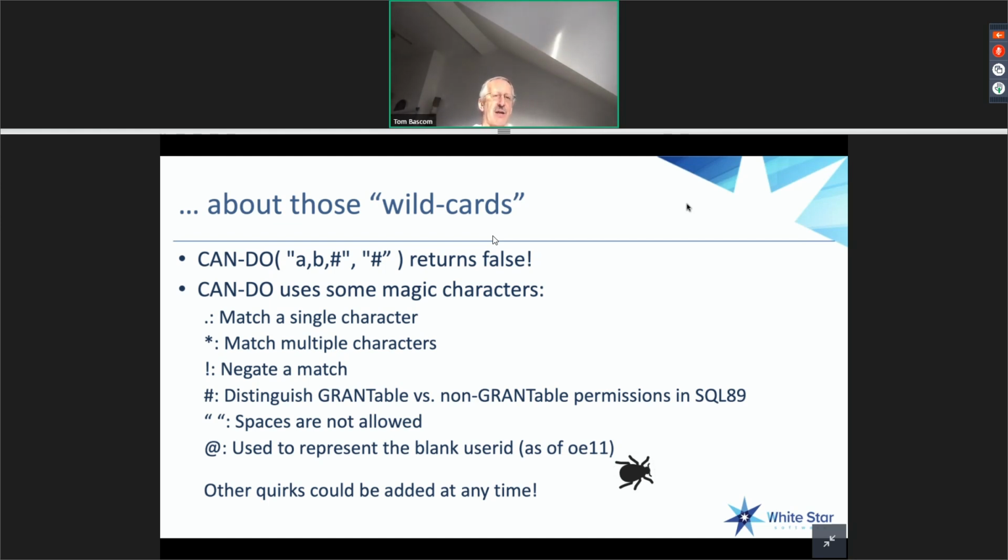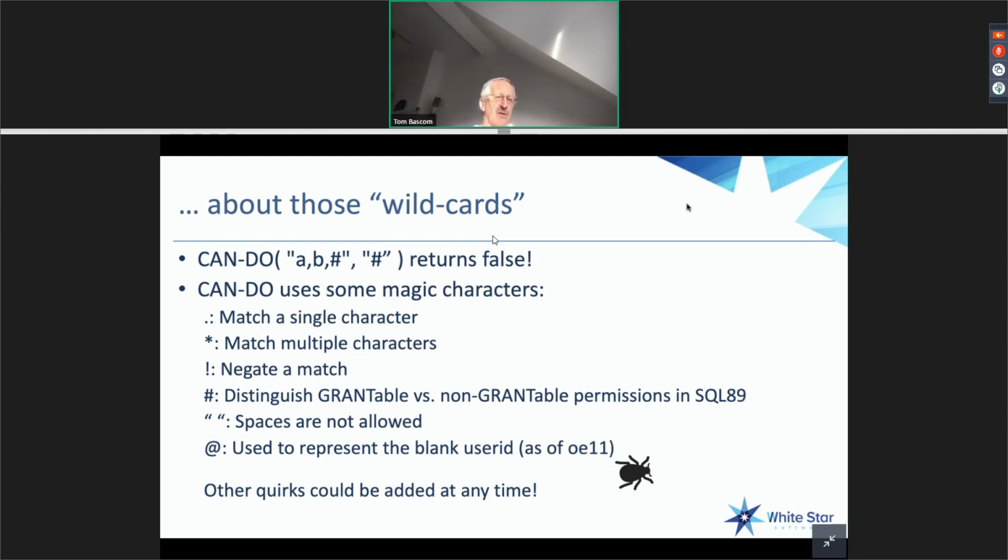So there are some magic characters. There are the wildcard characters that you know about and expect, like dot, asterisk, exclamation point. The pound sign is used for grantable versus non-grantable SQL 89 permissions. So this is not anything that most people are expecting can do to treat as a wildcard or as a special character. And spaces are also problematic.